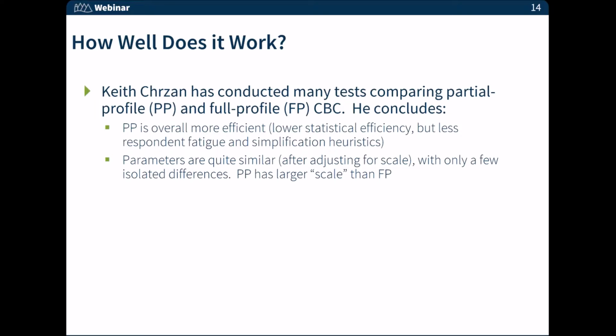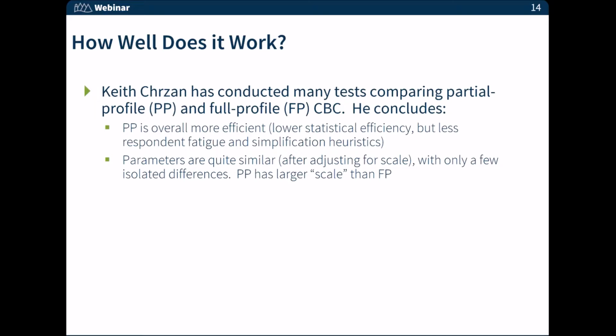In other words, if I'm confronted with a study where I've got 20 attributes showing up each time, you're showing me 4 concepts per task, and each of the concepts has 20 attributes to it. As a respondent, I'm going to look at that and say, oh, I can't keep all those things in my mind at the same time. I have preferences for stuff, but something like price or square footage of a house, I'm going to have to look at some of those things, but once I get through the first top 5 attributes, I really can't consider anything else because my decision's already been made for me by that point.